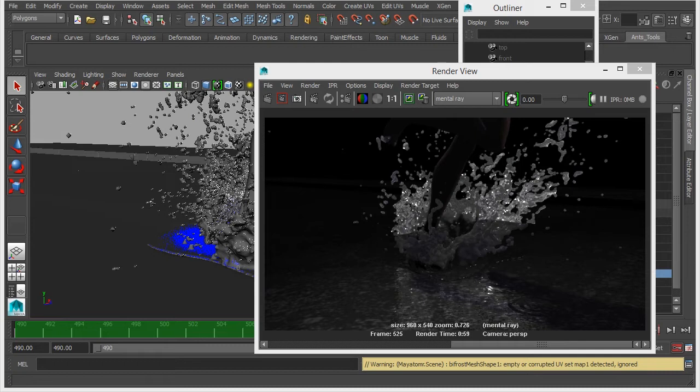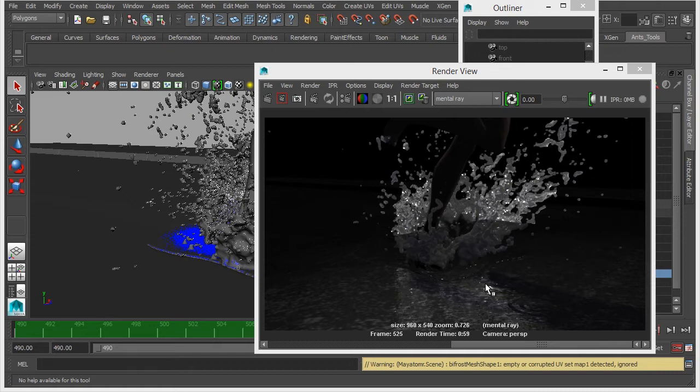So where we left off with the previous video, I mentioned that I quickly wanted to show you the difference between a render without meshing and with the meshing enabled. And what we're looking at here is the splash without meshing enabled. If you look at the render time, it took a minute to render, and that's fine, and it gives us a nice preview, if you like, of what the splash is going to be like.